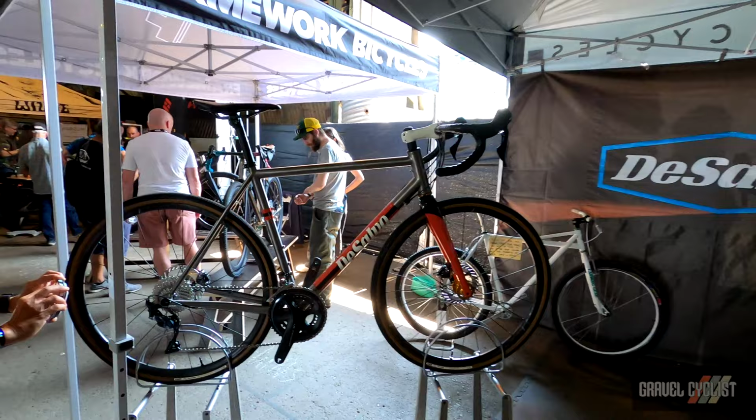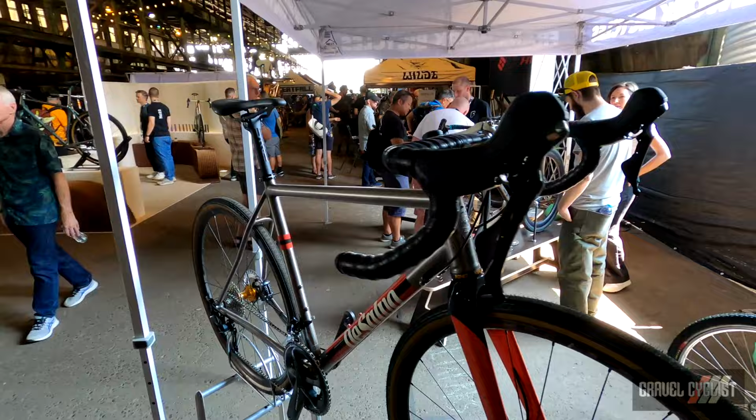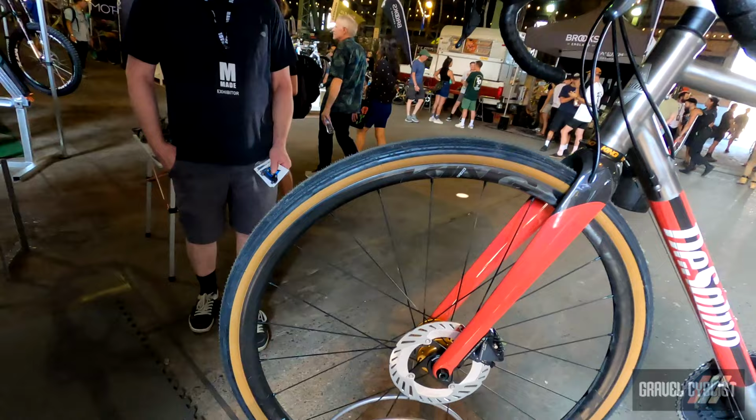So for the show today, I actually have a couple sold customer bikes. This one over here is the titanium all-road bike, so gonna take a tire up to about a 36 or 38, kind of that in between road and gravel, I suppose. Fun bike, super fun, really cool colors, actually stolen from old Volkswagens, and kind of an interesting build as well. This customer wanted to stick with mechanical shifting, which is kind of a rarity these days. But yeah, really, really fun build.